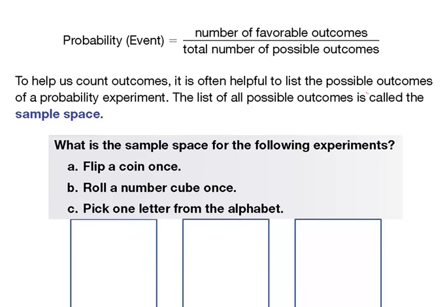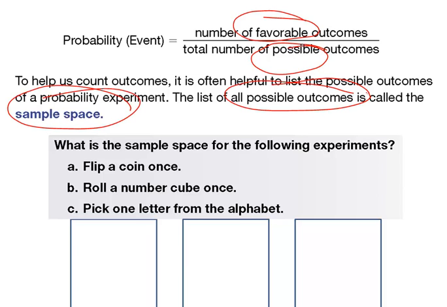Now let's talk a little bit about probabilities. The probability is the event that's going to occur. We're going to talk about our favorable outcomes. That means what are we looking for versus how many could possibly come out. And we've learned that before. What we're going to talk about now is listing the outcomes, what the possible outcomes are, which they call the sample space. So we're going to do 3 examples here.